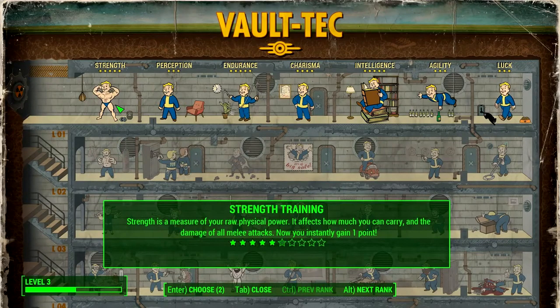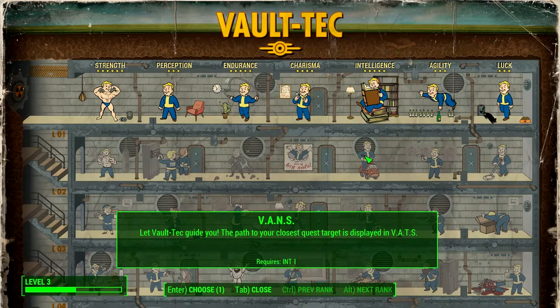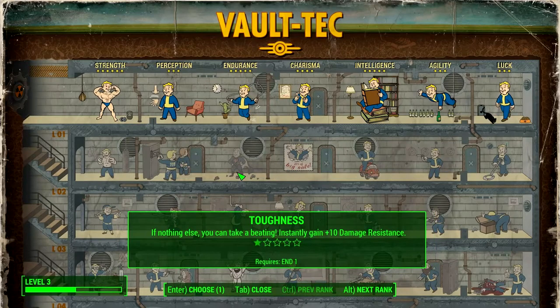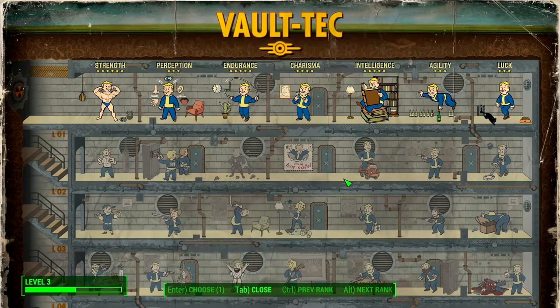I feel like I need one more point in strength, because I need to carry more, and at the moment I'm carrying a full load. So one point in strength, and the last point I'm going to unlock one of these. You've mastered the art of the deal, so buying and selling prices at vendors are better. If nothing else, you can take a beating and gain plus 10 damage resistance. Your hands and sticky fingers make pickpocketing 25% easier. Oh, sorry, my bad.